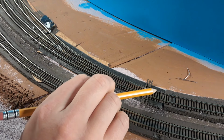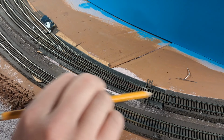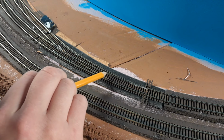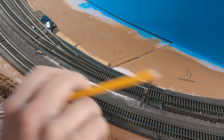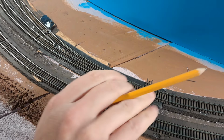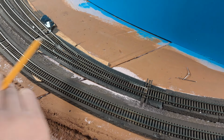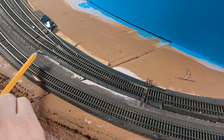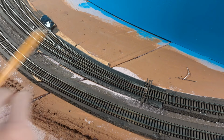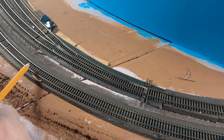If we say that this rail here is positive and this rail is negative, when you want the locomotives to go through the straight route, it has to be positive. And when you want it to go on the diverging route, it has to be negative. You can't have both at the same time or you'll cause a short. So most frogs are either plastic or isolated like this one, made out of metal.